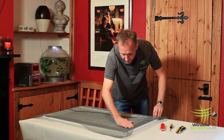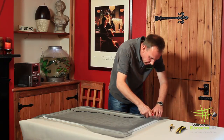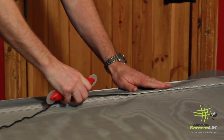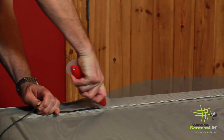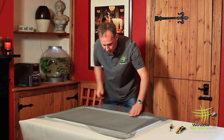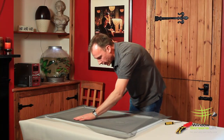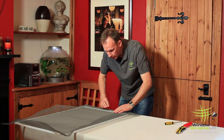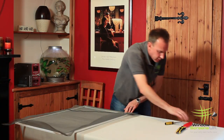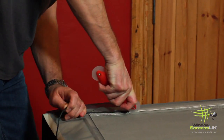At this point we're going to try and put a little bit of tension on the mesh, just so that it takes out the slack. The key is just to feel that it's a little bit tight but not too tight. Work our way down, trying to keep a continuous movement, and push it home into the corner. As you'll see, this has now got a nice bit of tension — not too much — taking the slack out of the mesh. Turn it round the corner, again looking for a little bit of tension but not too much. Using the spline tool just to put it away and into the corner.